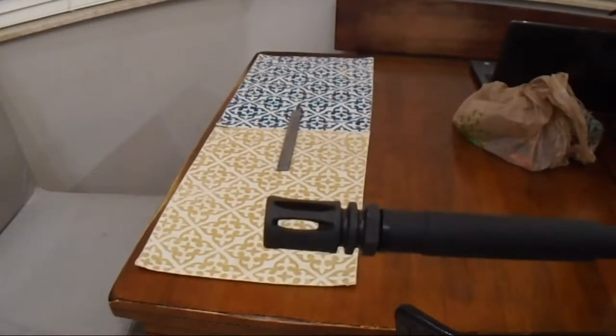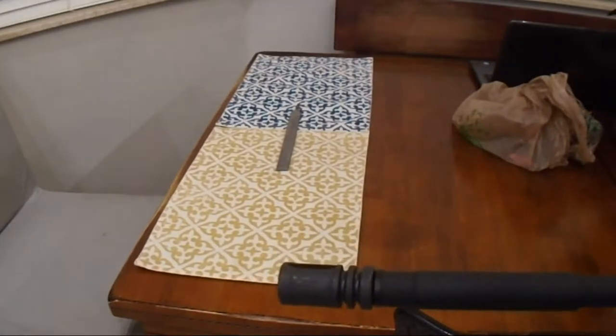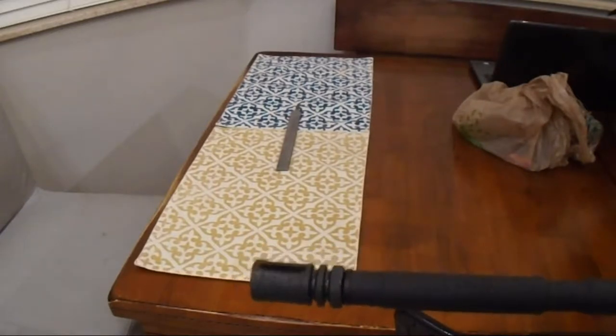So this is, in fact, a birdcage flash hider. We're going to get mostly just flash hiding out of this. But since we're going to have the bottom pointing down and the openings on top, we might get a little bit of a compensator effect.